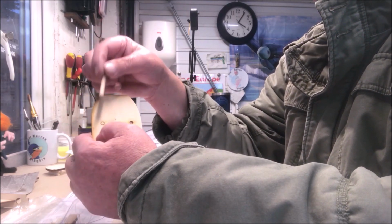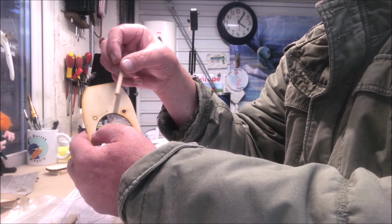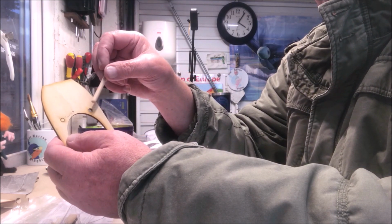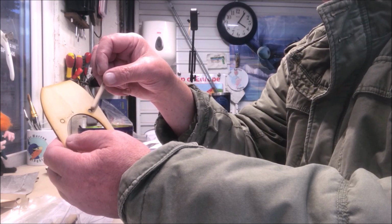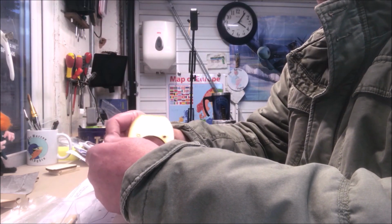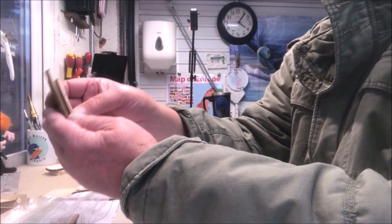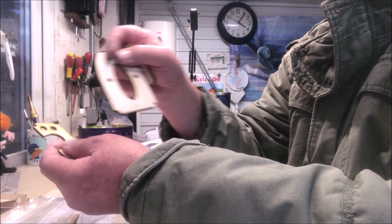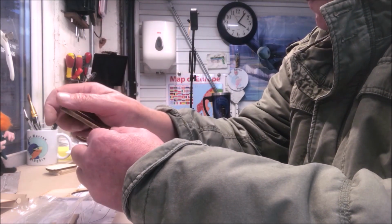You have other holes at the top, and these are for your snakes, your controls. Unless you're going to use the rudder, you're only going to need one of them, and at the moment this is a 5mm hole. I haven't checked the snake to see whether it's going to go through it or not, but at some point I will. So I just sort of point out these items before you start going mad. These go in the rear. Please make note of them. They also have the 5mm holes in for your snake.